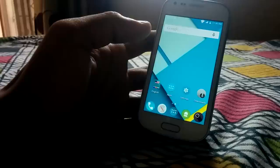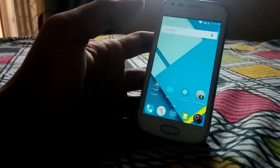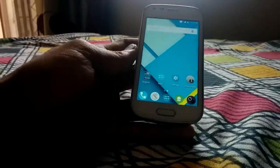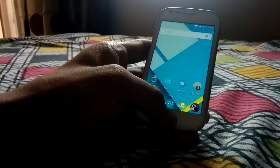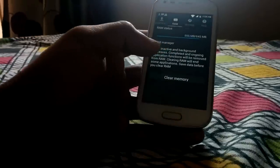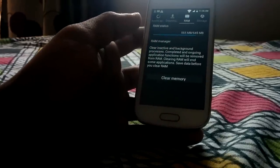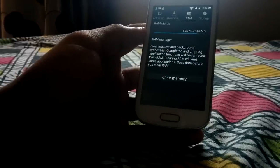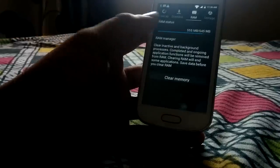Now we will take a closer look at the task manager for checking up how much RAM it is using. Even this multitasking design is not of Lollipop, I would say. There's no less use of RAM, it uses the same RAM what the TouchWiz use. Even I would say that this is slower than TouchWiz.